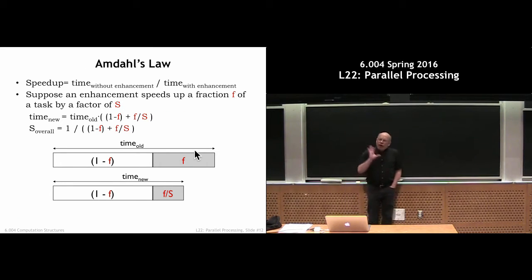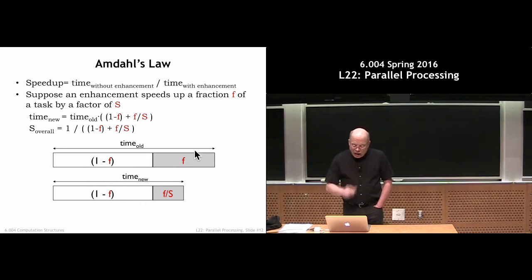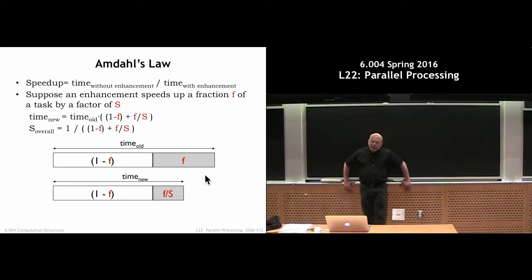Now, before we fall in love with multiple cores, let's do a little bit of analysis. Gene Amdahl, who actually died earlier this year, was in the news. He was a fairly famous computer scientist at IBM, and later on he had his own company called, surprisingly enough, Amdahl Computers. Anyway, Gene Amdahl did this very simple analysis, but it's actually pretty illuminating.